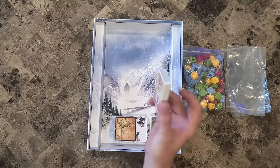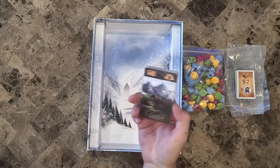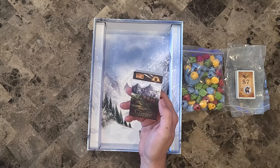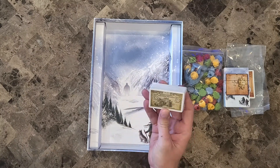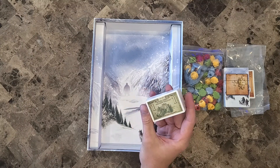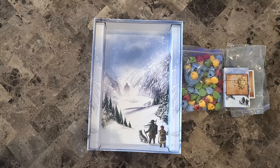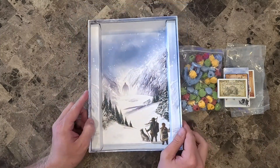We've got some cards here — these look like resources. This one's pelt, maybe two pelts worth seven bucks Canadian or American. We've got some cards — that looks like gold, and this one's the Clarion Mining Company. Just very beautiful artwork on all of this. We've got money, some regional currency. The Klondike Rush happened before Alaska was a state — it was just a territory at the time, and I'm not sure what the Yukon or Northwestern territories of Canada were at that point. But even the money — look at that little insert. It's just the cover of the box, but what a nice touch.